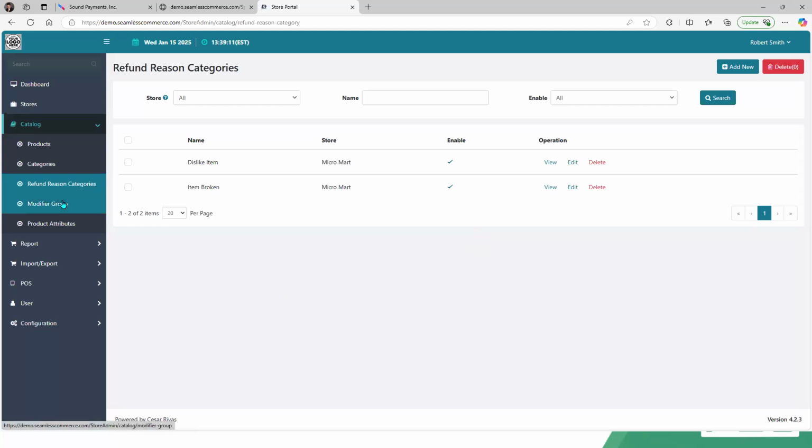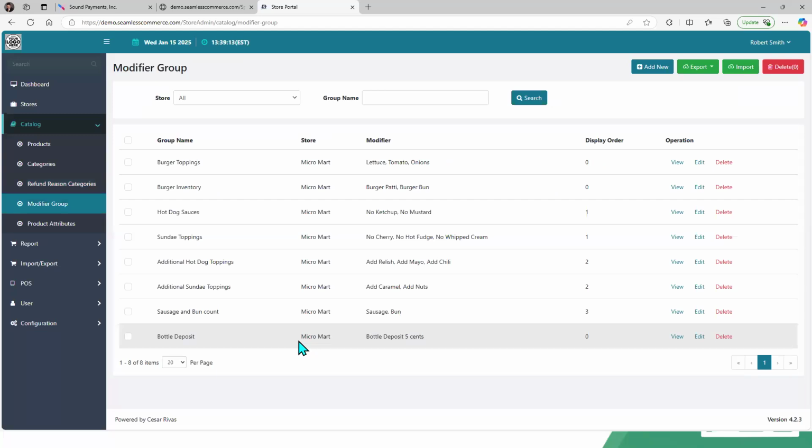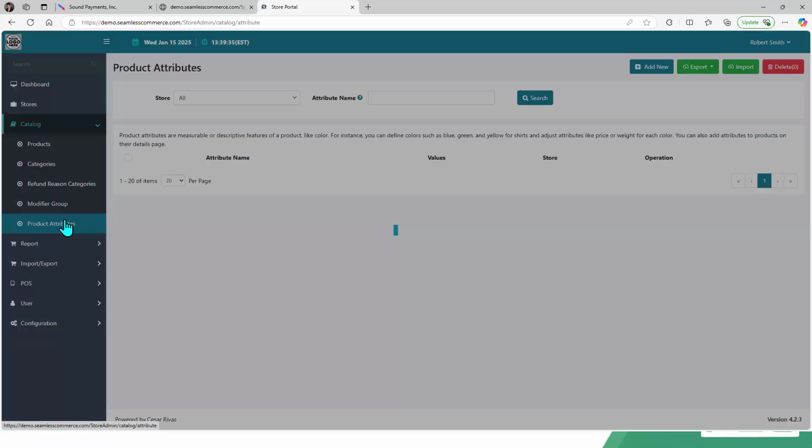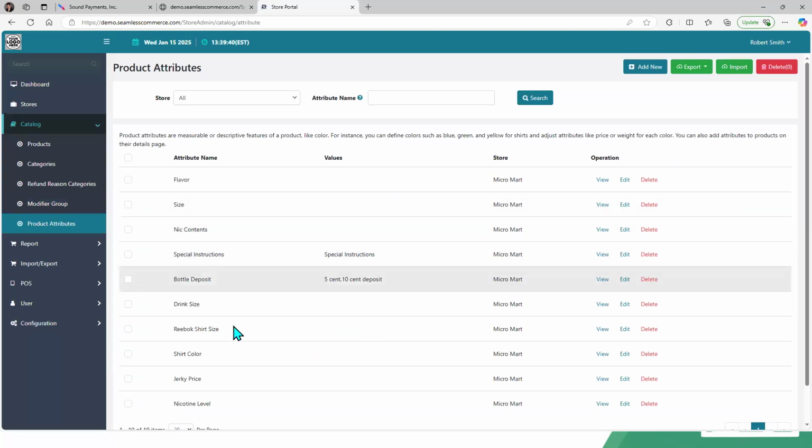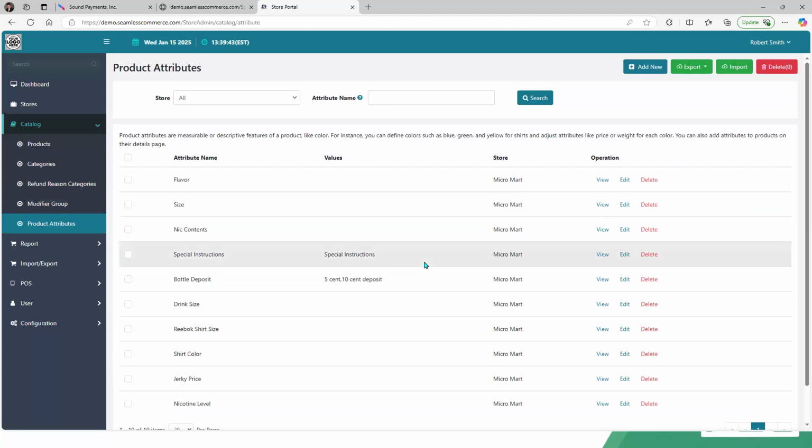Here's where you got your modifier groups. Okay, so this is where you would, again, if you've got a group of modifiers that are common among multiple products in your inventory, it'd be a good idea to create them in a group and then just assign those individually. It just makes it a lot easier. So you can see the contents of each one of the groups, which are the modifiers that are added in them. And then you've got your attributes, which is your main attribute, like size, nicotine, flavor, or flavors and things like that. But again, the values and the combinations of those values, you're going to assign individually.